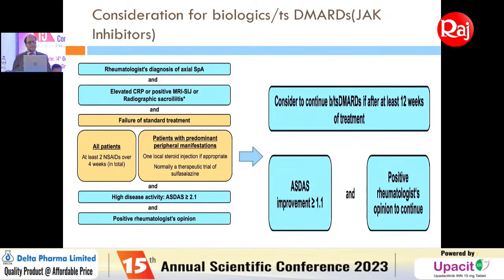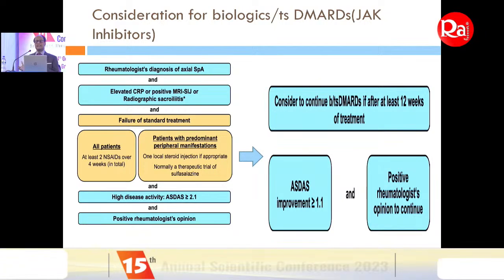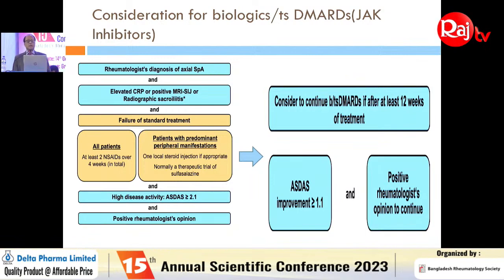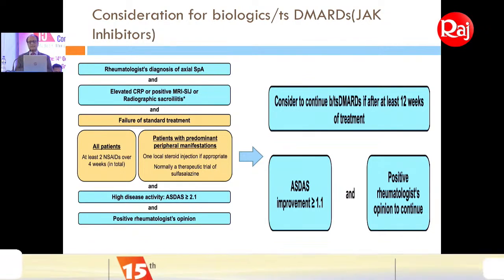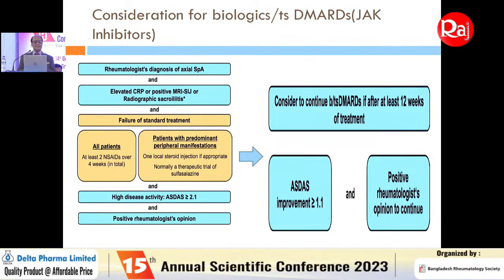Now, when should we consider biologics or targeted synthetic DMARDs, that is Janus kinase inhibitors or JAK inhibitors, tofacitinib, upadacitinib, etc.? Let us start from the diagnosis. Everything is in favor: elevated CRP, positive findings. I have already told you all patients should be put on NSAIDs first, for 2 to 4 weeks, and after 4 weeks you decide. If there is not enough response, then you measure the activity. This measuring tool is important. We prefer ASDAS nowadays, ASDAS-CRP. If you find it is 2.1 or more, then we will consider either a biologic or targeted synthetic DMARDs, that is JAK inhibitors. I have already shown you the EULAR and ASAS recommendation.